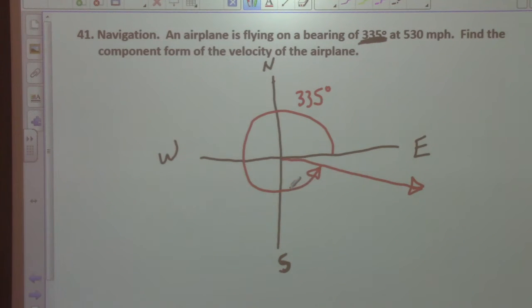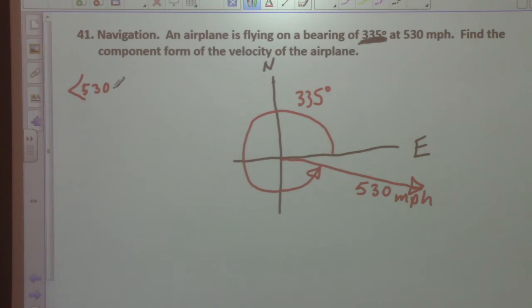And we want to break that down into component form. In our vector, it's going to represent the speed. So our vector has a magnitude of 530 miles per hour. That's how we would do that. I'm going to go ahead and erase over here to leave a little bit of room on the left side. So our component form of the vector is going to be R, and R is going to be 530, and that's going to be our radius, essentially.